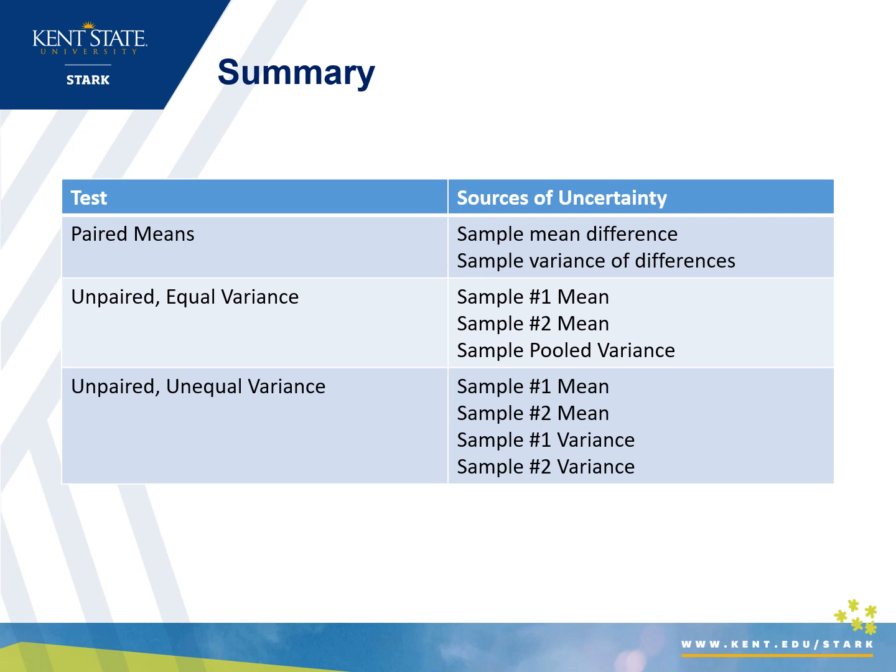Just to summarize then, the different sources of uncertainty. With the paired means method, we have a single sample of differences or changes. For that sample, we estimate the mean and the variance or standard deviation. So there will be two estimates involved. With unpaired data with equal variance, we now have two separate means plus a single variance. That's three estimates. With unpaired with unequal variance, we end up with four estimates, the mean and the variance for each sample.